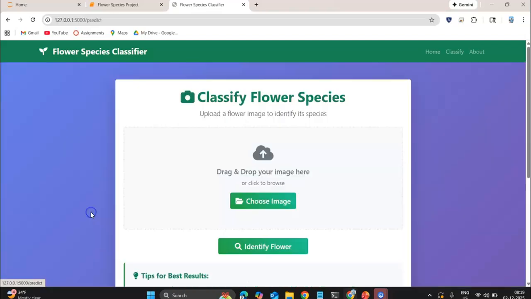Going into classify flower, here you have a slot to upload an image. Let's choose an image.